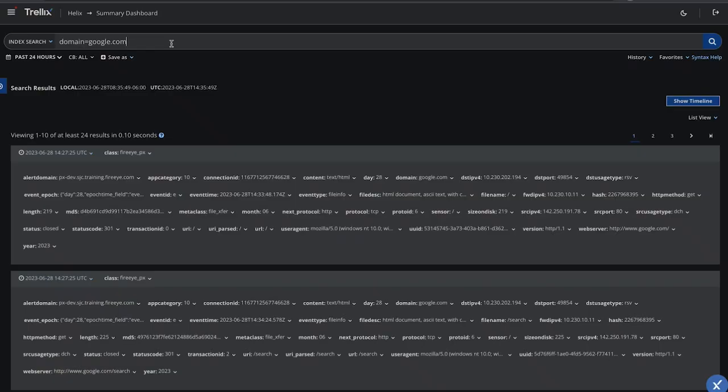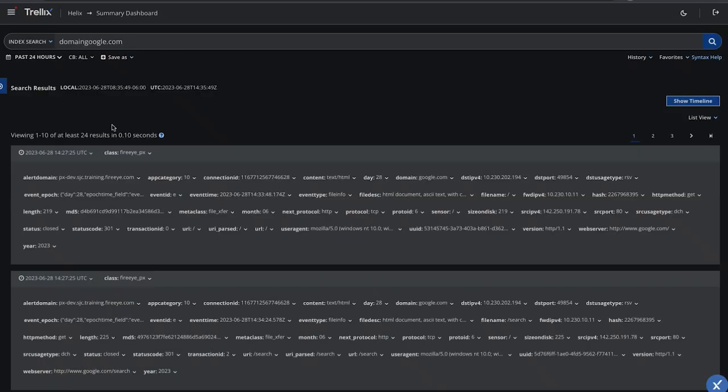We wouldn't see instances of mail.google.com or google.com/Trellix.